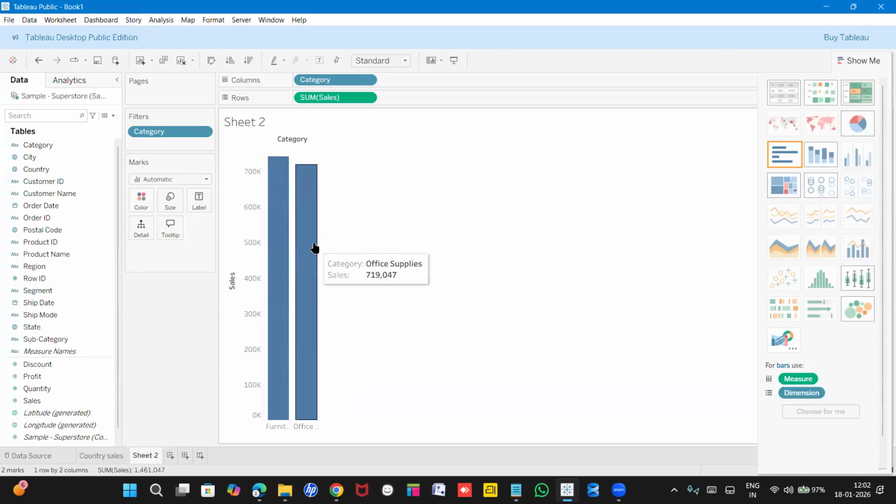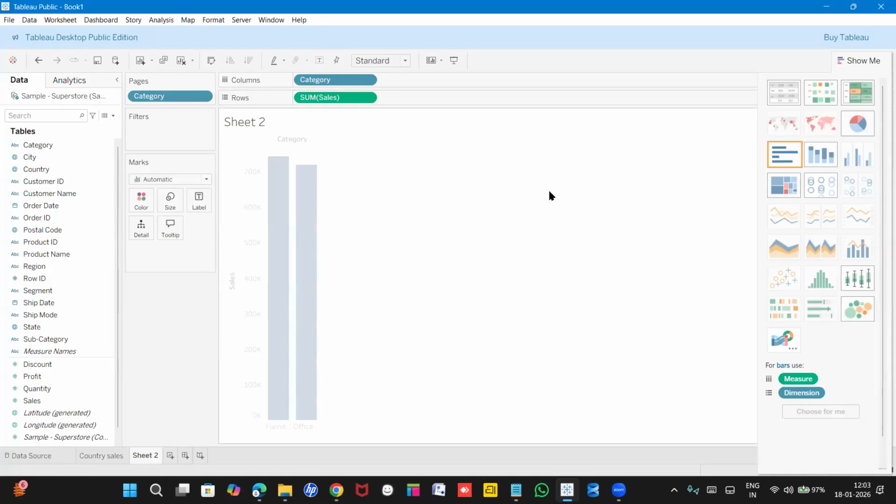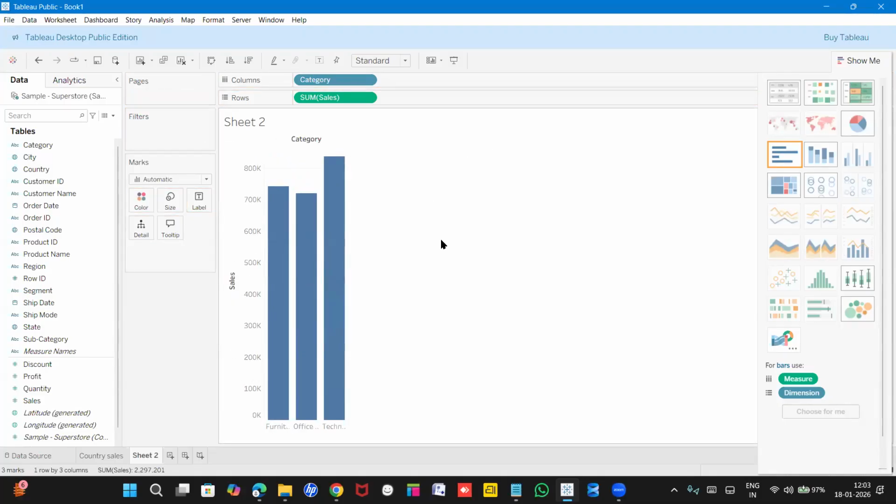It is removing that category and showing the remaining categories like furniture and office. The office things it is showing. So whenever I'm dragging this category to pages, again it is showing here. Okay. So in this way, we can create our charts.